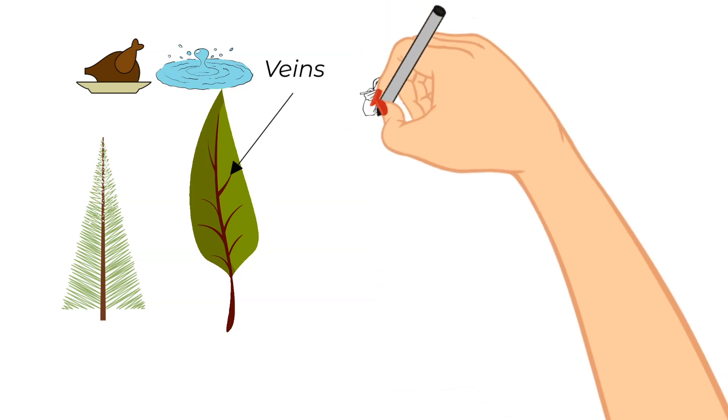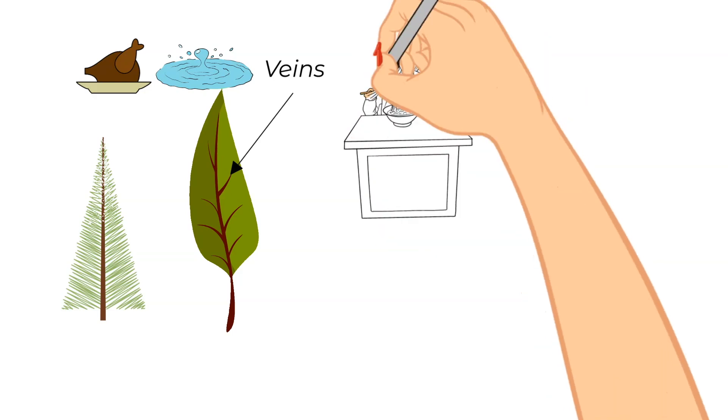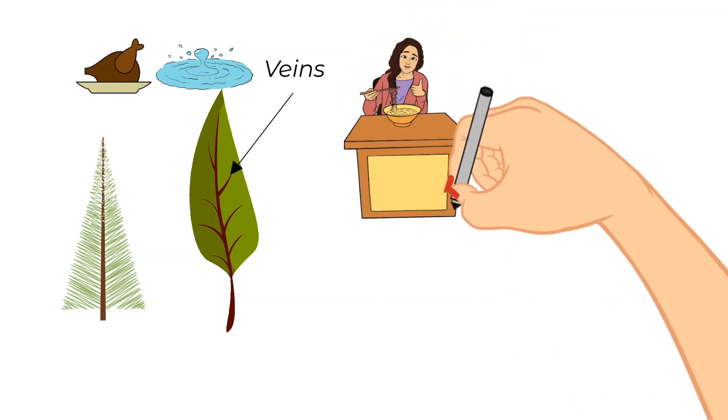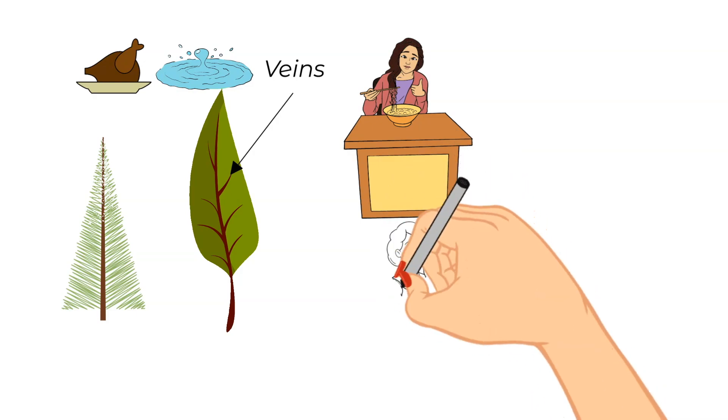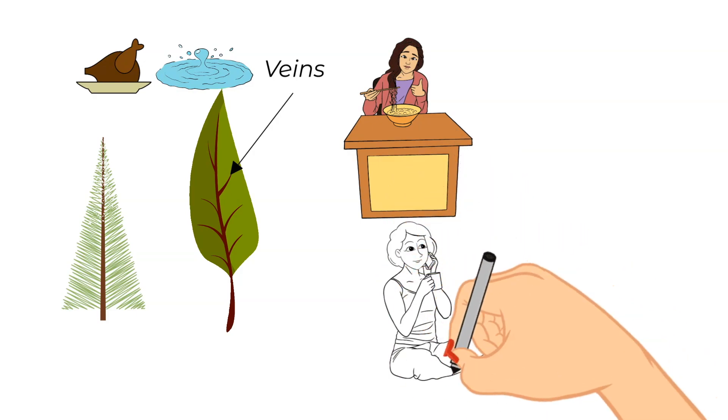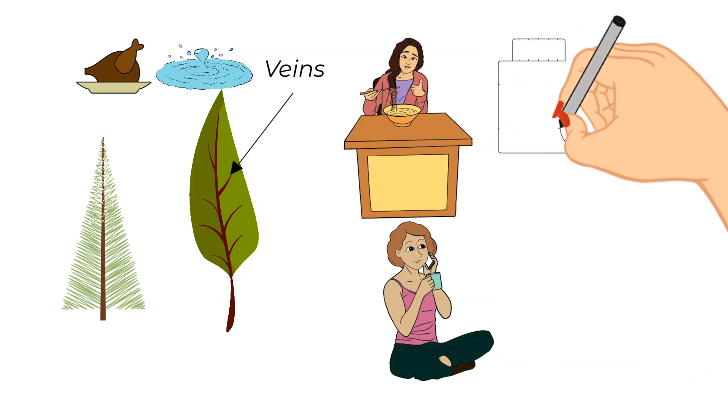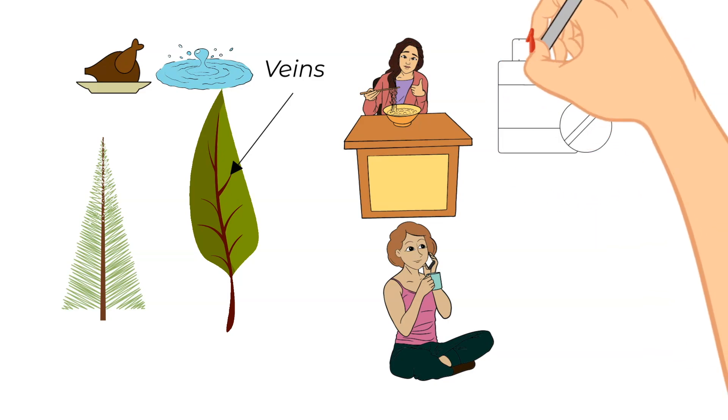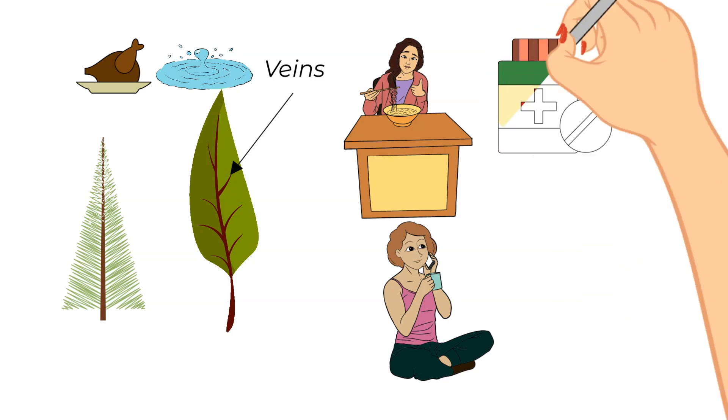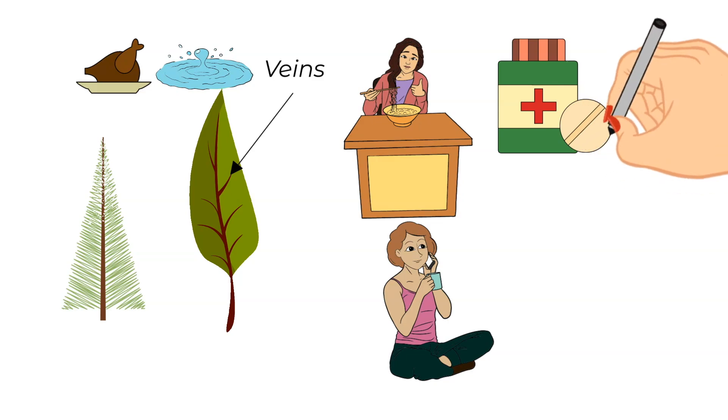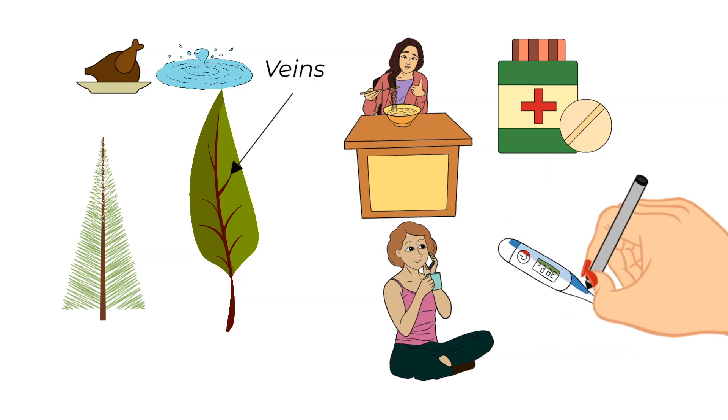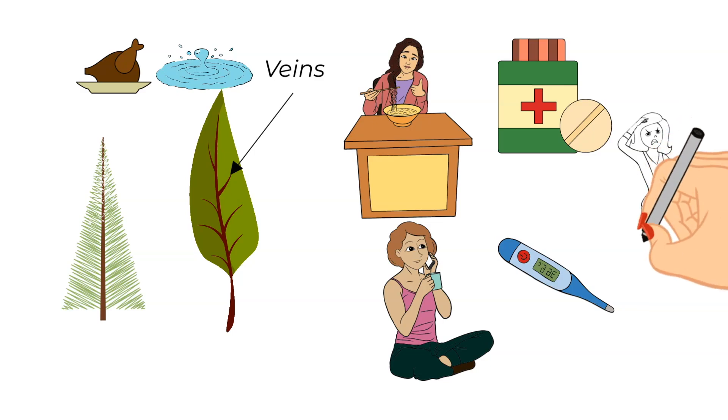Humans have found many different types of uses for leaves. Herbs such as rosemary and thyme can be used to flavor food. Tea can be made by soaking the leaves of a tea plant in hot water, and even some leaves can be used for medicine. The leaves and flowers of different plants can be used for many medicinal purposes, including to reduce fever or inflammation. But you must be careful if you are out in the forest because some leaves can also be harmful. I'm sure you have all heard about poison oak and poison ivy. These leaves produce oil that can cause a rash or pain on your skin.